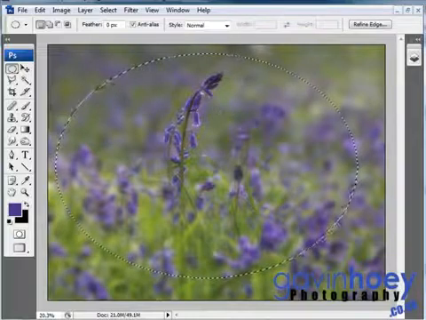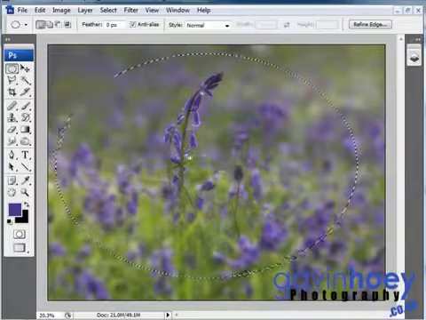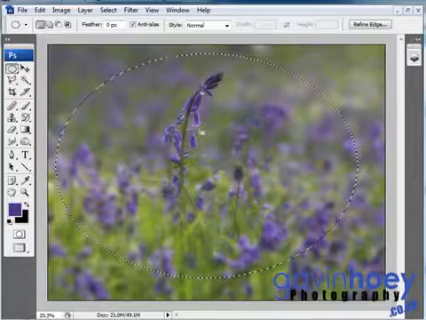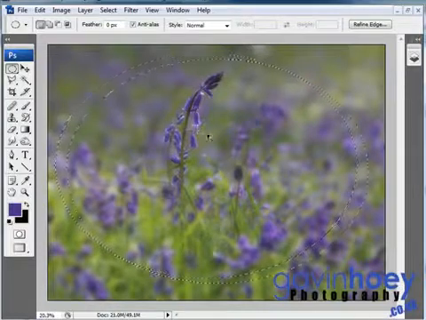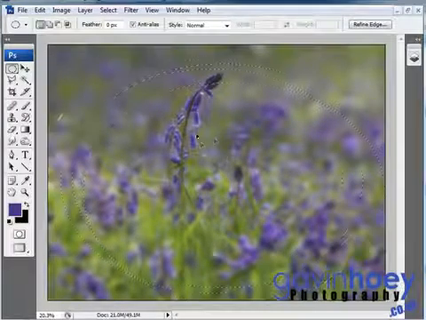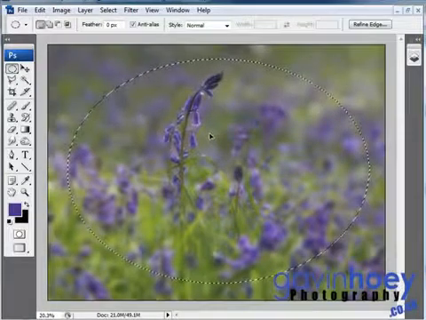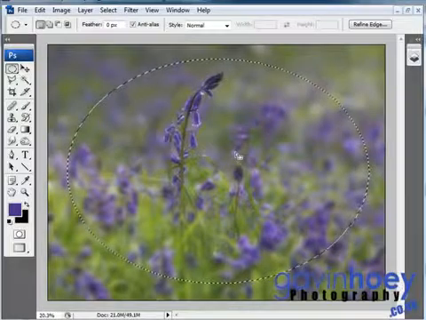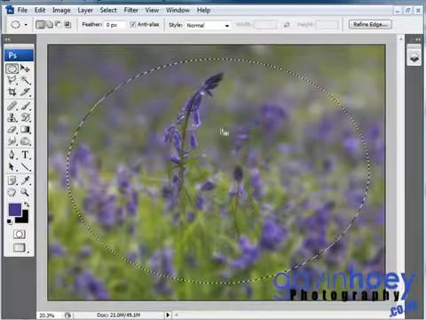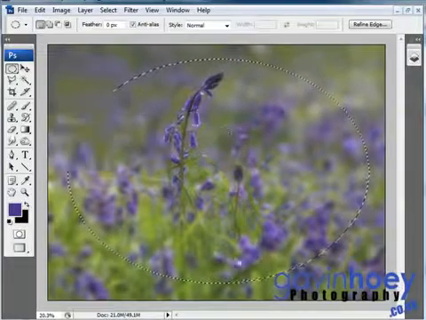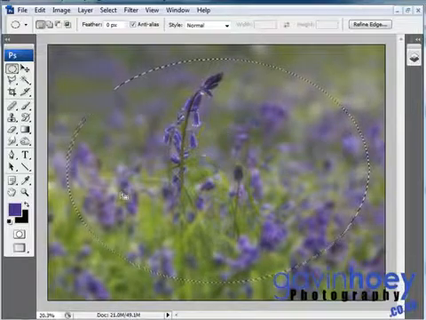But it doesn't quite line up in the centre. That's okay, it doesn't matter. Grab the inside of the selection. As long as you haven't changed tools, you can float this around and put those little marching ants wherever you want, roughly in the middle. About there. Yeah, that'll do. That looks good. Okay, now I need to soften the edge of this line because selections are very hard-edged lines.